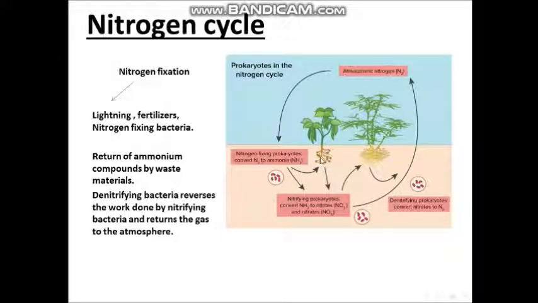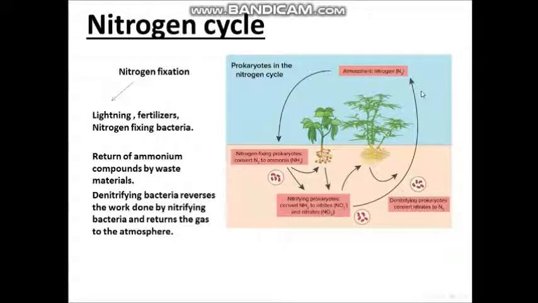One bacteria is present in the root of the plant, that is nitrogen fixing bacteria, and the other is present in the soil, which is called nitrifying bacteria. Nitrogen fixing bacteria turn nitrogen gas to ammonia, and nitrifying bacteria turn this ammonia to nitrites and nitrates. These nitrates and nitrites are now ready for a plant to use, which becomes part of their cells and tissues.